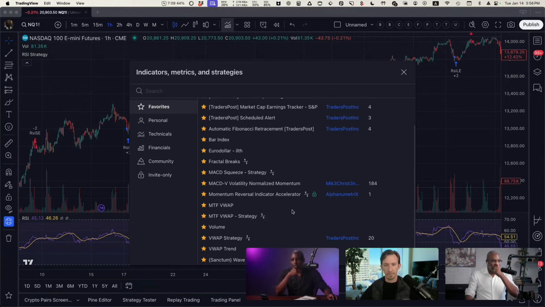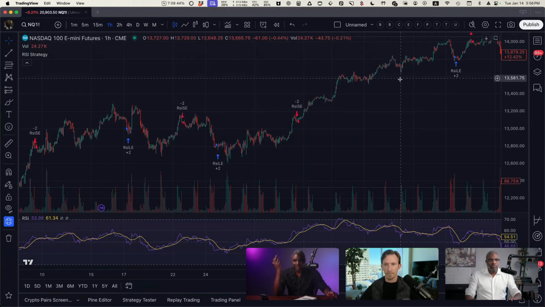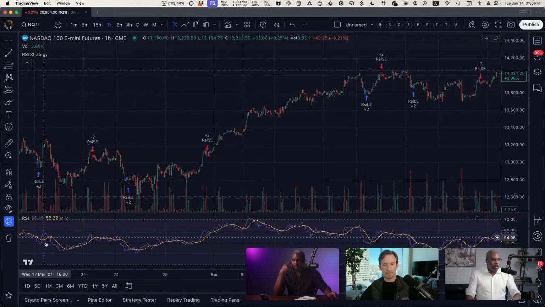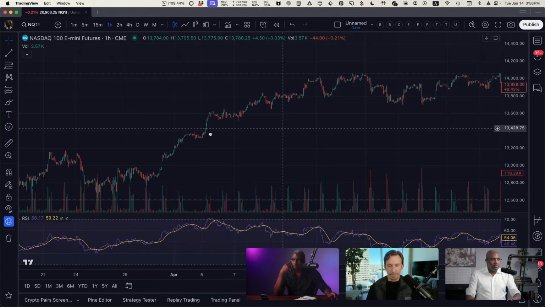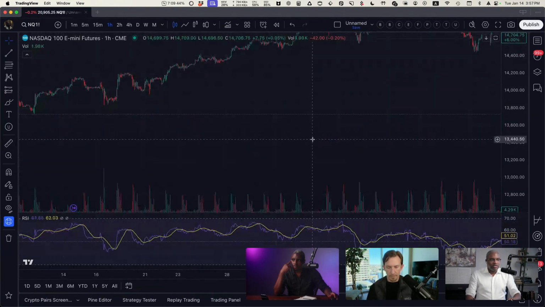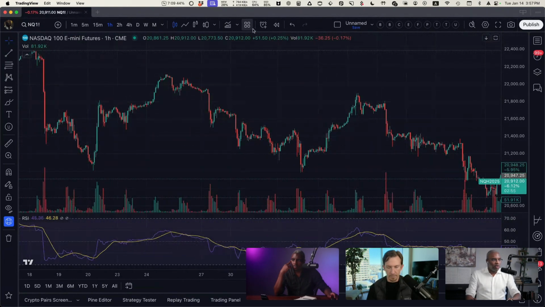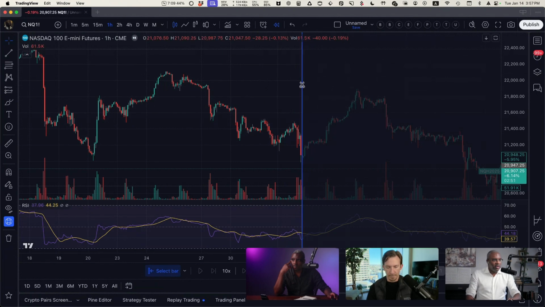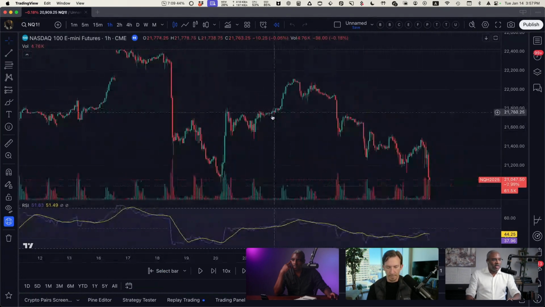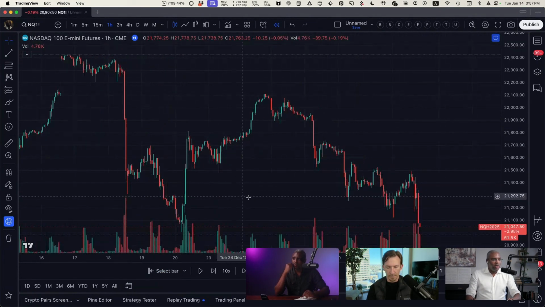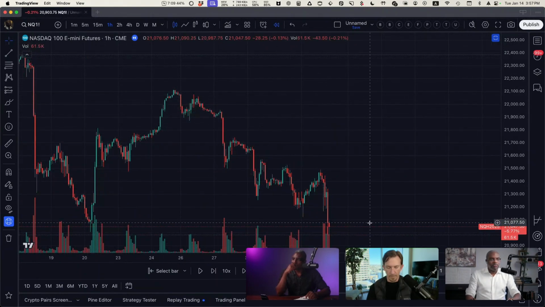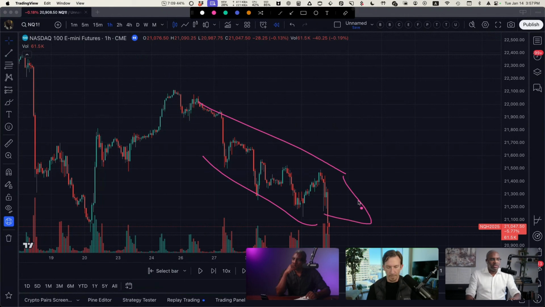Thanks, Tom. Would a beginner trader care about indicators? Yes, absolutely. Because if you're just looking straight at the chart, you'll often get fooled as to if the price is going to continue going up or going down or what's happening. So, for example, over here, if we hit replay and hit here, if I were to ask you, where is this price going to keep going? You might say, well, the price is probably just going to keep heading downwards, right?